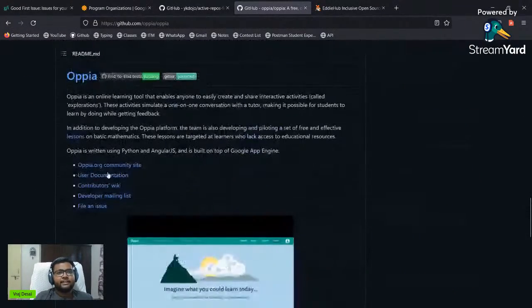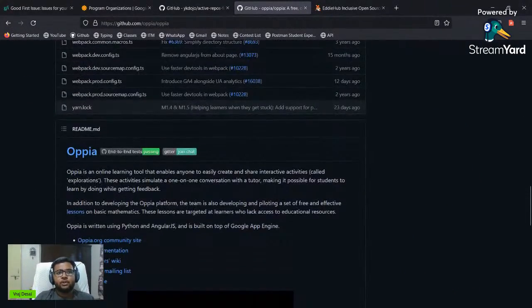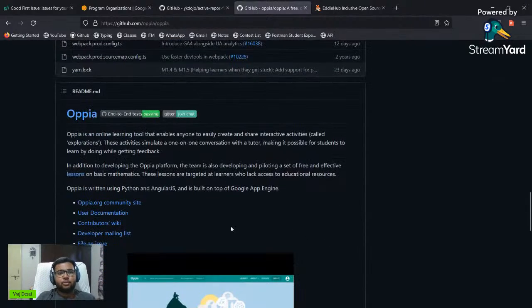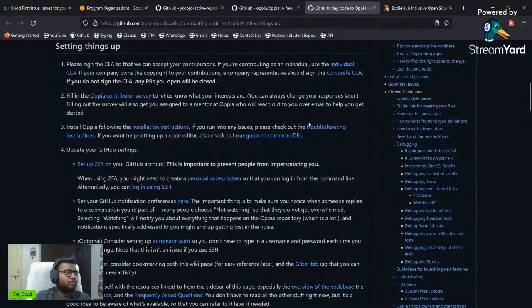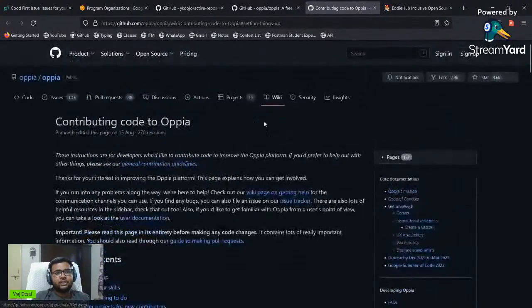You have this documentation here, so you can learn about the project from the documentation. You can get all the guides about its setup, how to set up the project, how to get started with the contribution. So here we have this wiki page. This is the same process for every organization, and here I'm showing it for OPA specifically because I'm contributing to it, and it has very well-written documentation.